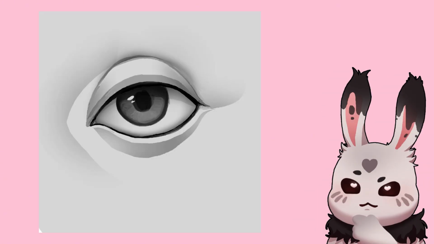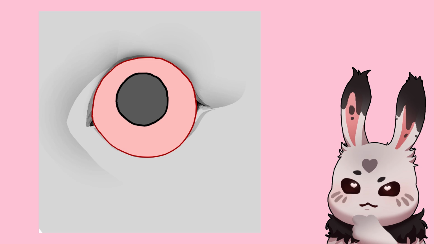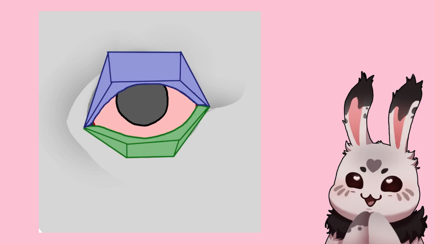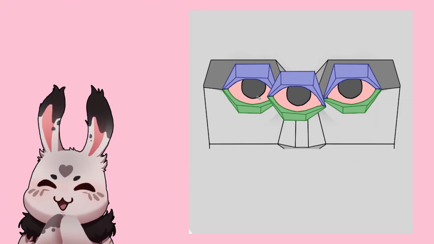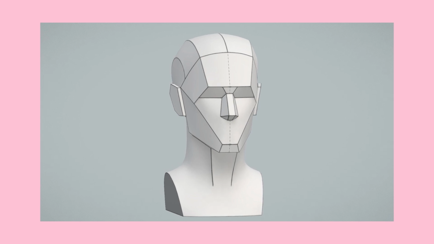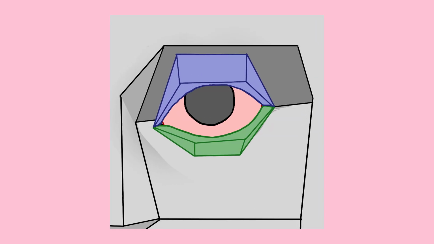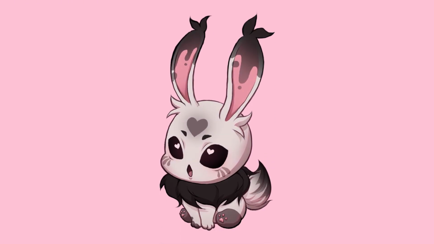Forms. To make drawing and understanding eyes easier, I like to think of the eye as four main parts: eyeball, iris, bottom eyelid, and upper eyelid. By thinking about the eye as shapes, it makes it much easier to draw them in different perspectives. When placing the eyes, the space between them should be about the width of an eye. It's also good to think of the planes of the face while drawing and placing the eyes, but I can someday make a separate video for drawing the head.